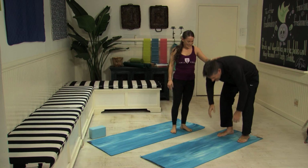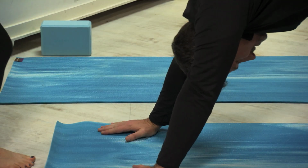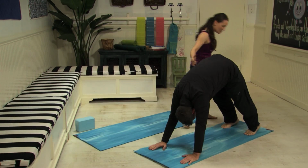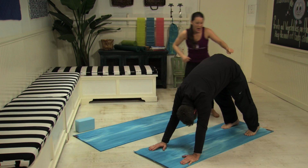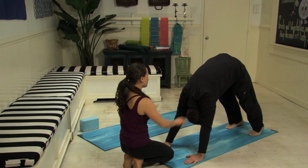Okay, all right. So I'm going forward like this. Yes. Now push the floor away with the hands. Oh, all right, I got you. Move the weight back towards your legs. Press the shins back in space. Those hammies and calves are getting a stretch. Drive the heels down. This is good. We got to break open your shoulders gently.